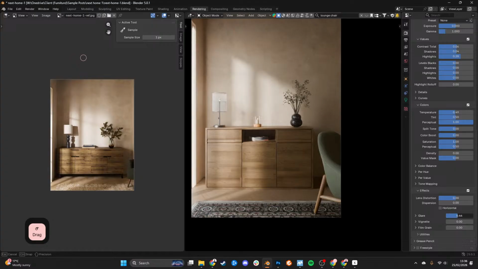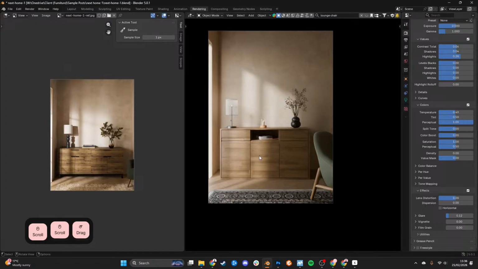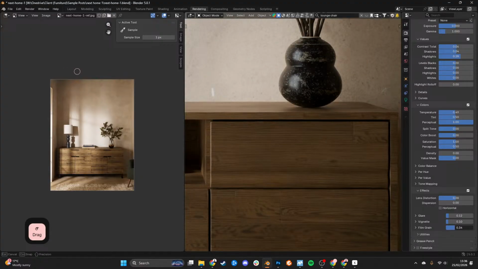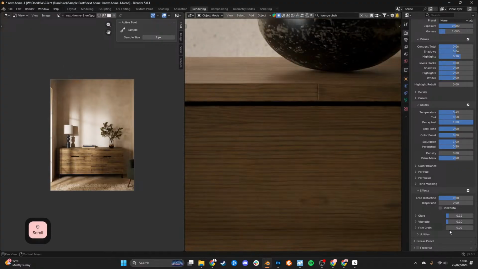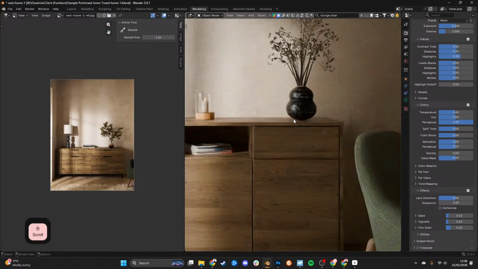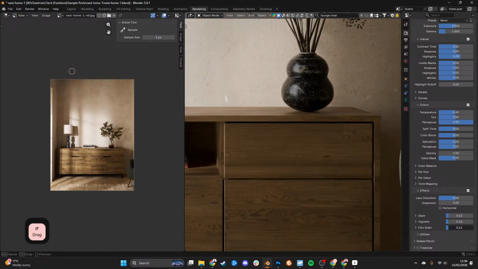Maybe add just a touch of glare. It softens the image a little bit, which is something that I think Blender Cycles struggles with a bit. And then vignette, we definitely want a vignette, put it up to 10. And if we add some film grain, that'll help with realism because we're going to use a denoiser, so adding a little bit of that noise back in. Leave it on 20 for now, and then if that doesn't look right, we can change it. I can already see that doesn't look right, actually.